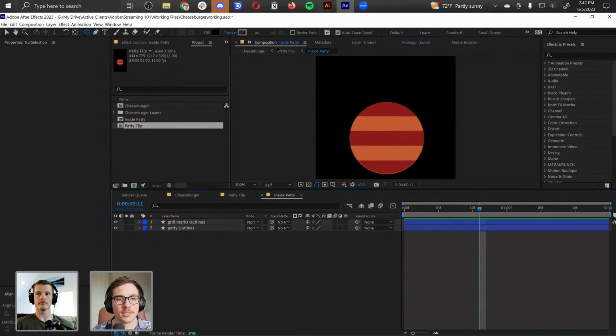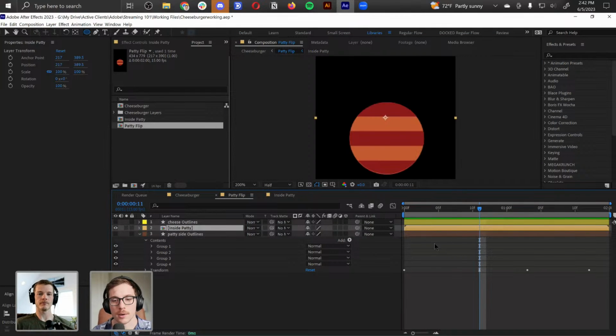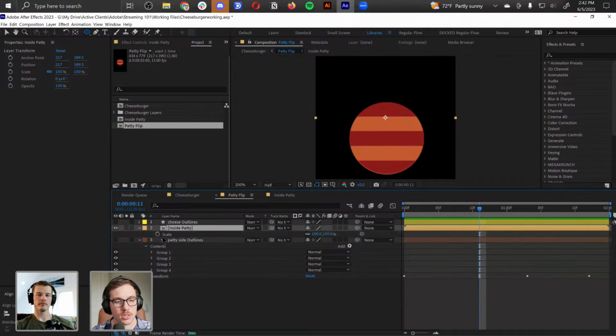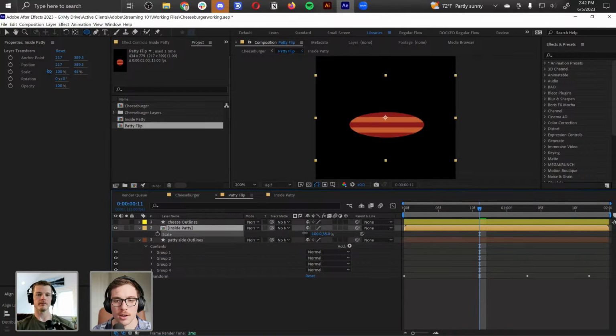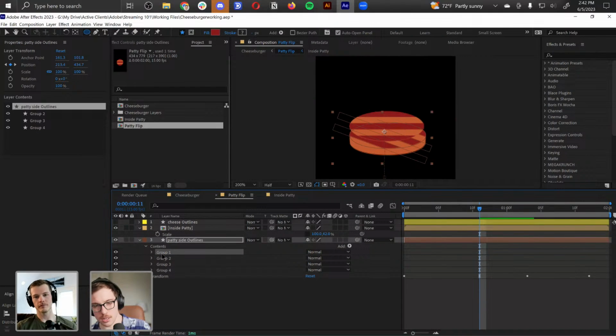What that lets us do is now it works as kind of like a shape. We can use this scale tool as long as it's not constrained to the proportions, so we unclick that. You can now change it as you want. Then we have our patty outlines, which I'm going to delete.